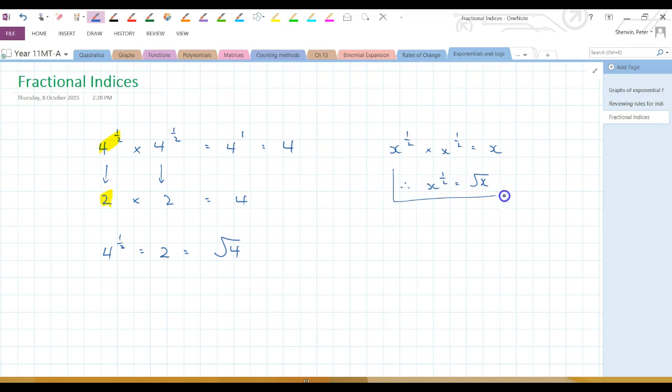So this is what we're working on: square root of x, x to the power of a half. And we take it further, x to the power of one third, well that's equal to the cube root of x. So we find this relationship here between fractional powers and their roots. So x to the one third is the cube root of x, and if we want to generalize that, then we can say that x to the power of one over n is equal to the nth root of x. Alright, so that sort of makes sense, hopefully.